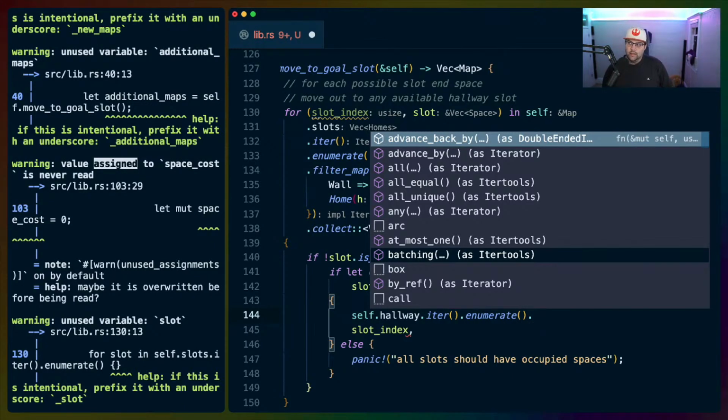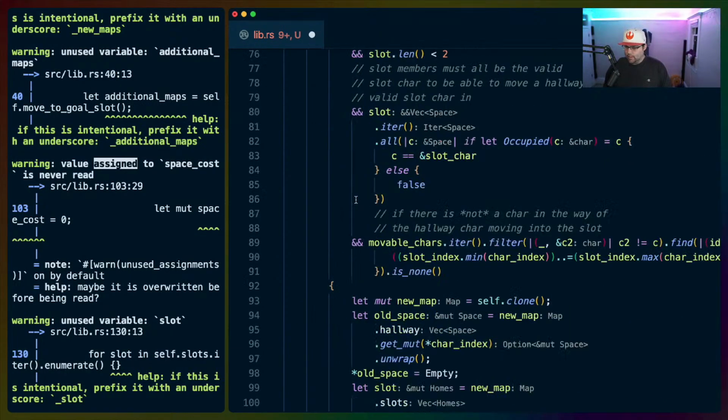We're going to find, I think, all of the spaces, because we need to find the ones only that we can move to. We do have the index that we are at. So let's filter this first.